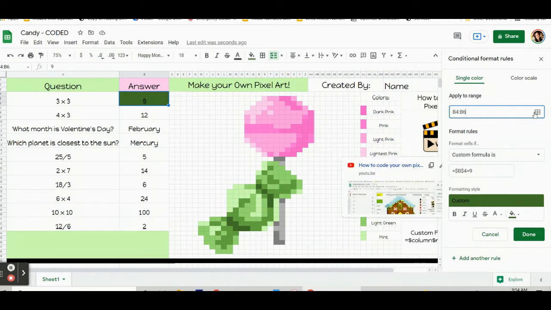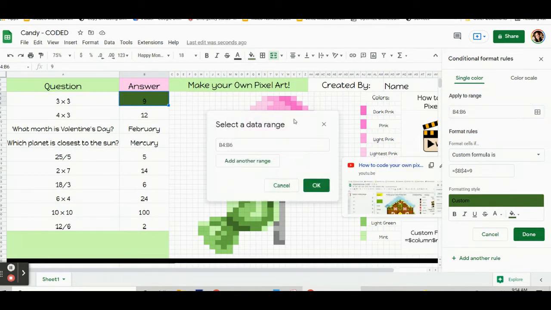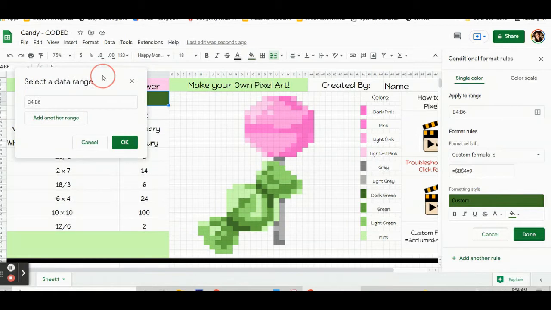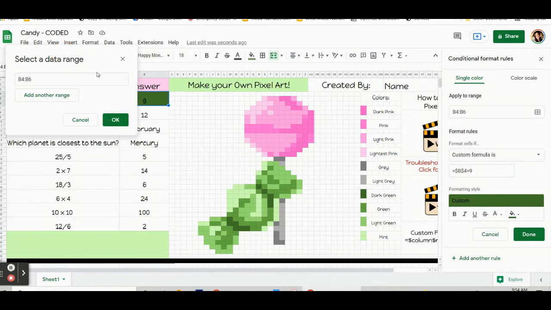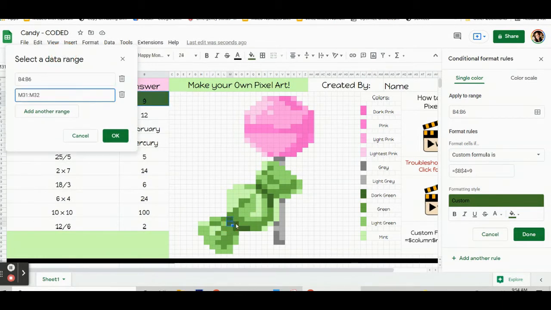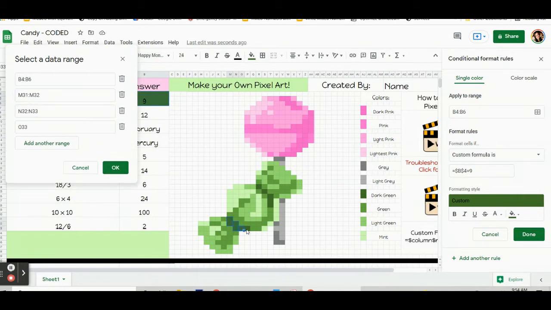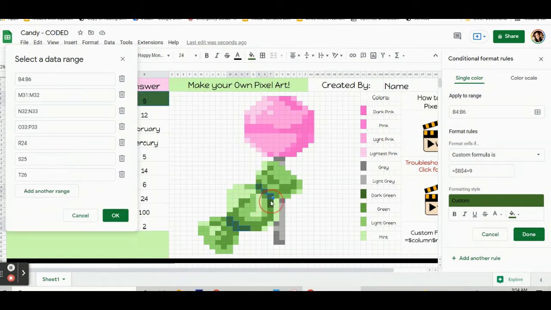To do that, we click on this little window and slide this over. And I'm just going to click on the dark green that's in the picture. But I need to hold down a button on my computer, and that button is Control. It's usually in the bottom left of your keyboard. If you have a Mac, hold down Command and then click. And holding down Command lets you keep everything you've clicked, so it's like a big group.